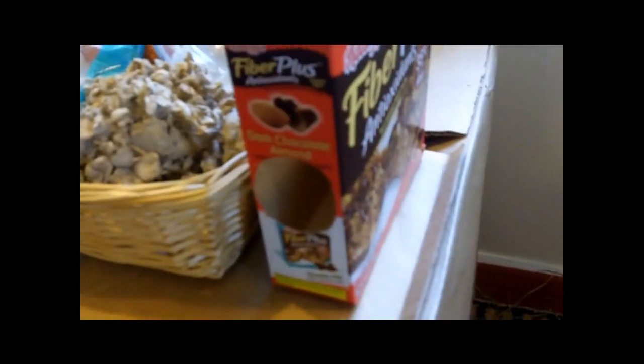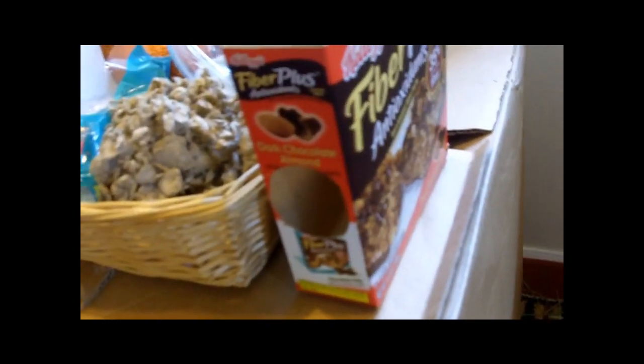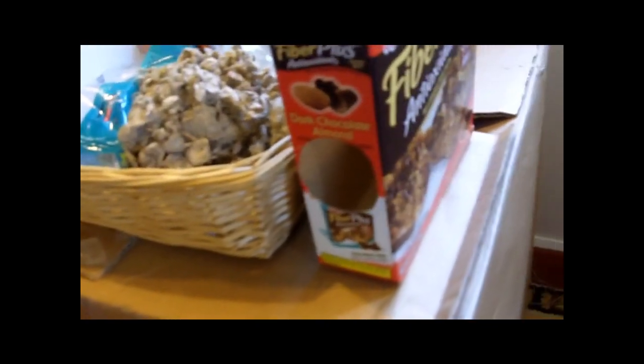And just make sure that whatever you give your hamster, most likely your hamster's gonna chew on it or eat it, so make sure it's all safe.